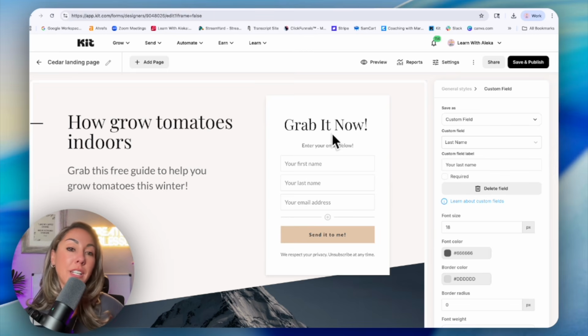You can have them comment in ManyChat, like, comment "guide" to grab my free tomato growing guide, right? And then you can use ManyChat to automate that. If you don't have a lot of followers, then it should be easy to send people the link. But if you're using Instagram or Facebook, you're going to need to individually find them and direct message them. And that's really tricky if they're not following you.